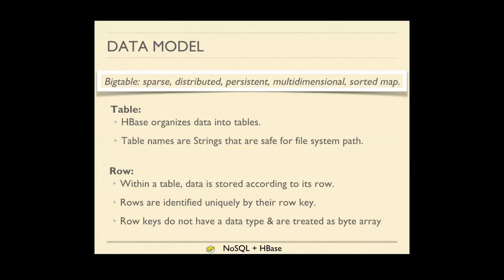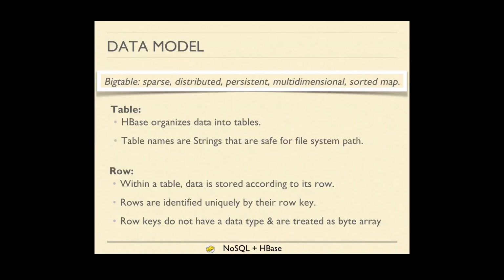There is a key and there is a value. So when you store data into HBase, you give a key and a value. Now it's sorted, meaning the data in this map is sorted. When I say sorted map, it's like a dictionary, just like your Oxford dictionary. And then I say multidimensional, meaning the values as well as the keys are multidimensional. So a value can contain many dimensions, many columns.